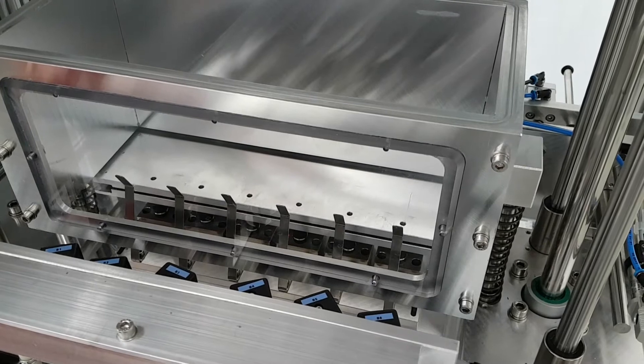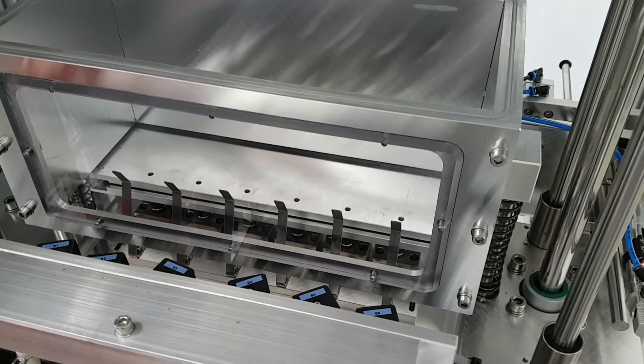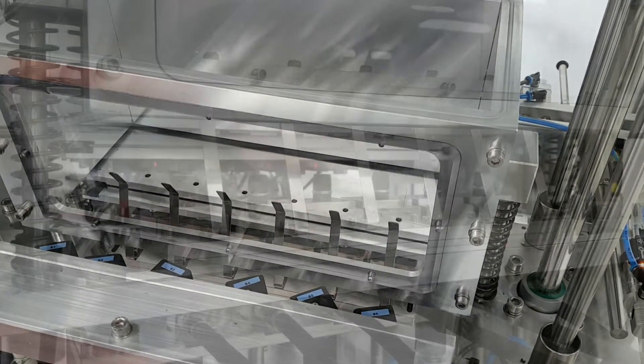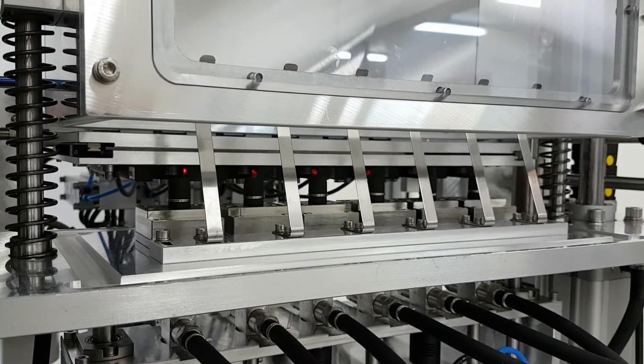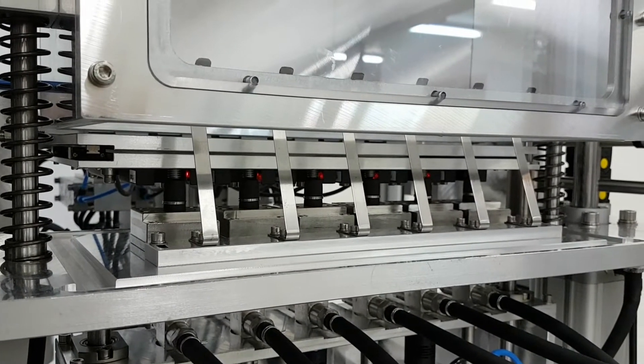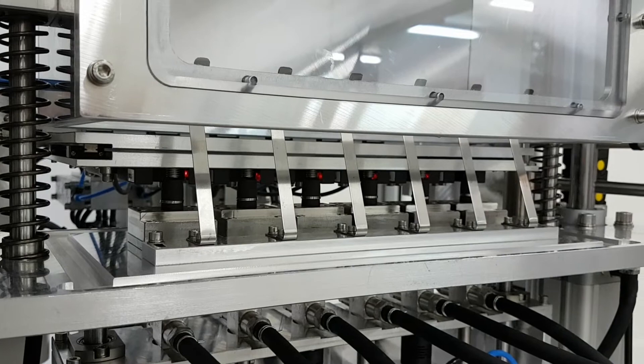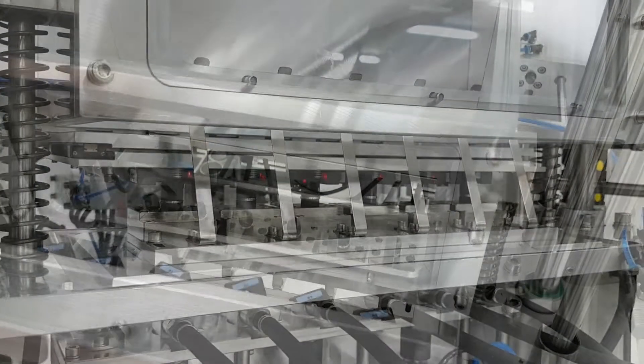Sealing ball placement and inspection happens during reloading of cartridges. The ball placing mechanism is equipped with optical sensors to control the presence of each ball separately. This ensures proper sealing after filling and avoids unnecessarily wetted cartridges.